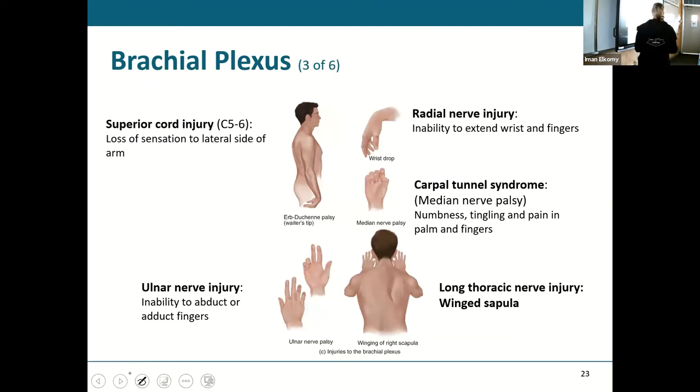Okay, let's start with the superior cord injury. Do you remember what the superior cord was? It was that cord up top. Fine, okay, good. If you need to go back and look at the picture, you can look at it. What happens when you injure the superior cord? You will end up with something called Erb-Duchenne palsy or waiter's tip. It's this one right here, Erb-Duchenne or waiter's tip, along with loss of sensation to the lateral side of the arm. What does this mean? It means that your arm is stuck straight by your side and your hand is flexed to the back like this. We call that the waiter's tip hand. Yes, apparently waiters way back in the day used to get their tips like this.